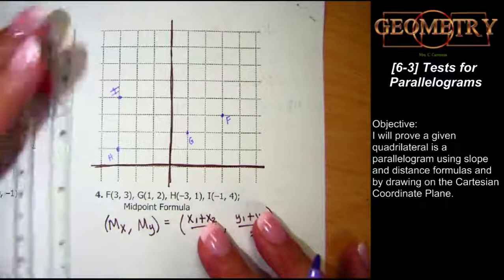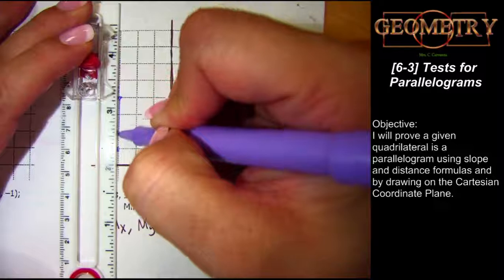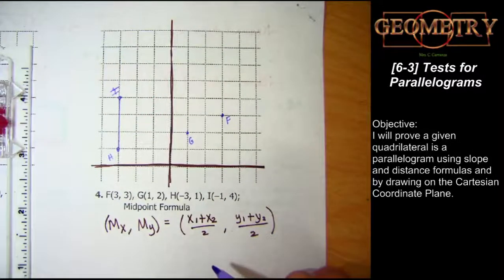Now that I have the points plotted, I'm going to go ahead and take my straight edge. I'm using this little baby ruler I had up here on my desk. You're welcome to use the edge of your cell phones or a sheet of paper or a hall pass, whatever you happen to have as a straight edge. As long as it has an edge that you can trace, we're good.